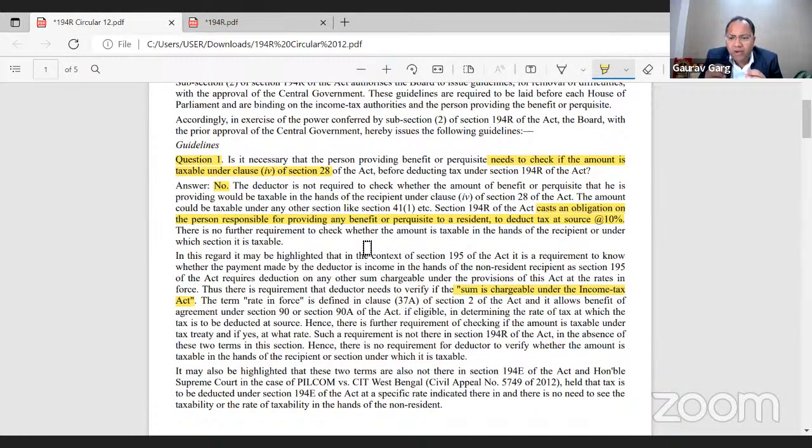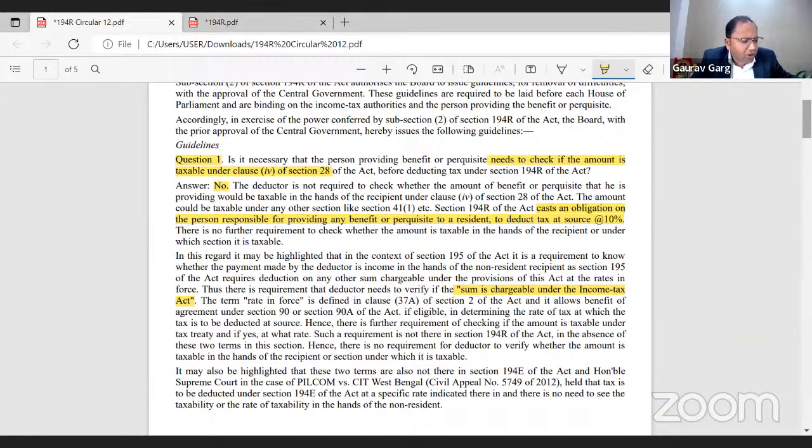To summarize, if I am giving benefit or perquisite to my retail customer, in the sense who is not involved in business or profession, who is simply my customer, I am not required to deduct the TDS because he is not involved in business or profession. But if I am giving benefit or perquisite to my vendors, or to my customers who are into business, for example, my customer may be my distributor and the distributor might be reselling the product. So if I am giving some benefit to my distributor, who is in turn my customer, then I think 194R would be applicable. Any questions on this question number 1?